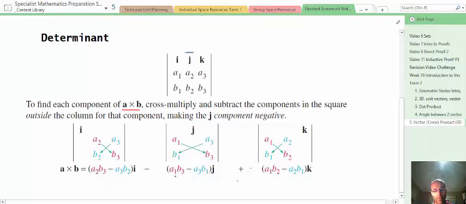So we can see that once we've established that that's minus, the next part of the algorithm, J, so we write down J, so you do it once for I, once for J, and once for K. Cover up J, and cover up everything in its column, cover up everything in its row. And then you can see it's A1, B3, A3, B1. So we diagonally multiply that. Now notice the order, the red always comes before the green. That's always the correct order. It cannot be reversed. Those reasons will be explained to you in the future when you learn about matrices and determinants later on. It won't be in this unit.